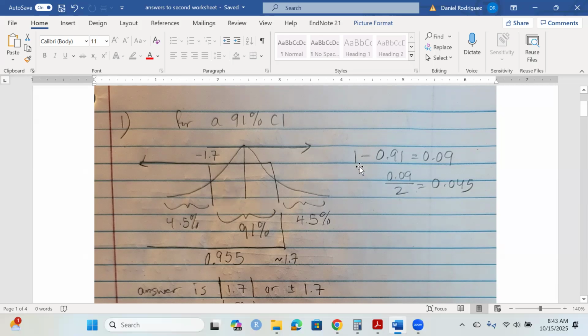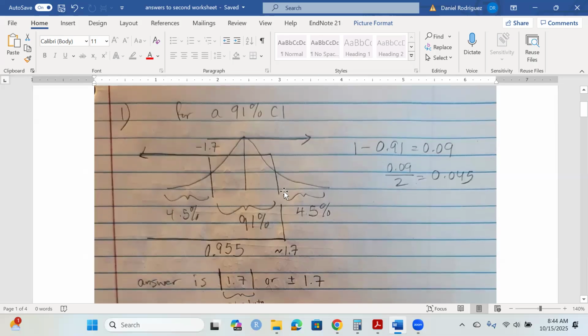So the complement of confidence is alpha. That's basically being non-confident, or the probability of a false positive result. That's by definition what alpha is. So 1 minus 0.91 is 0.09. Because we're doing a confidence interval and the interval surrounds our estimate, we have to split this alpha in two. Half of it is going to be at the top of this distribution with a positive end, and these tails go to infinity, and half will be underneath that.